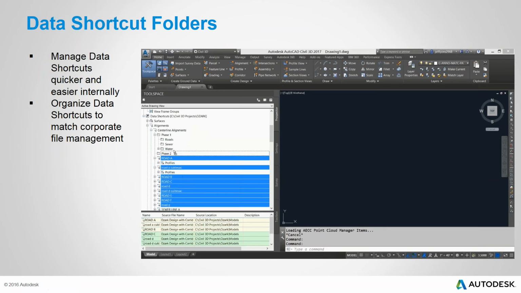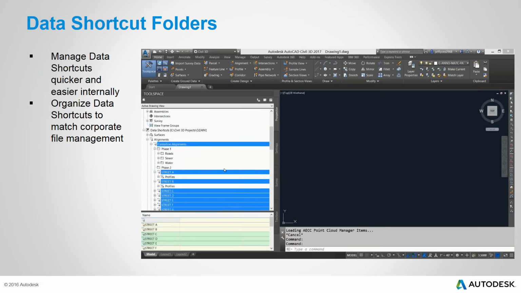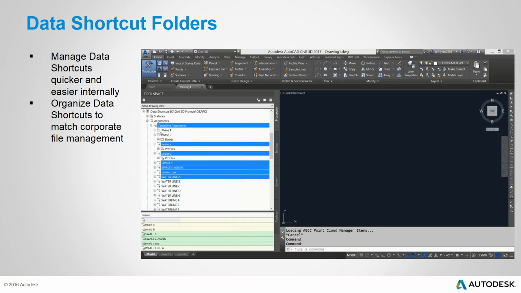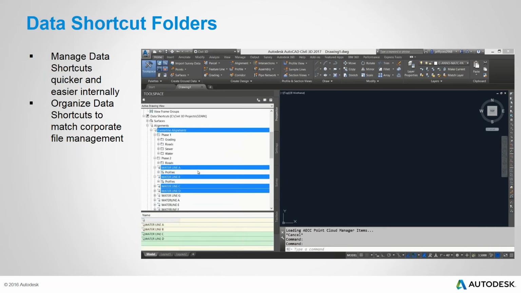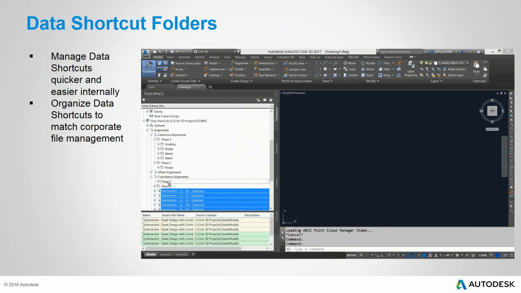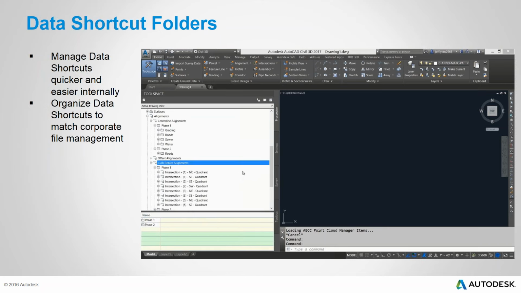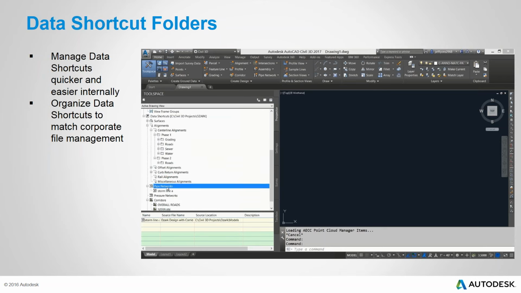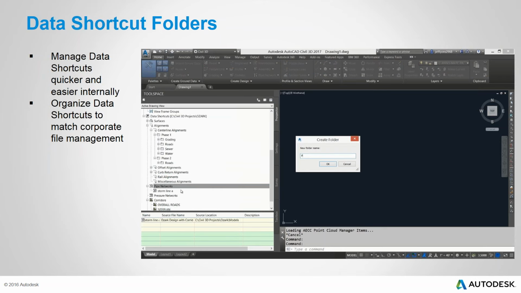Again, it's that ease of dragging and dropping and multi-selecting as you need to. So I'm just going to go through here and speed the video up a bit and do a bit of cleanup for this process. So as you can see, it's going to be much more organised, and you'll be able to navigate through and find the information that you need, rather than scrolling down through a whole list of unorganised information.